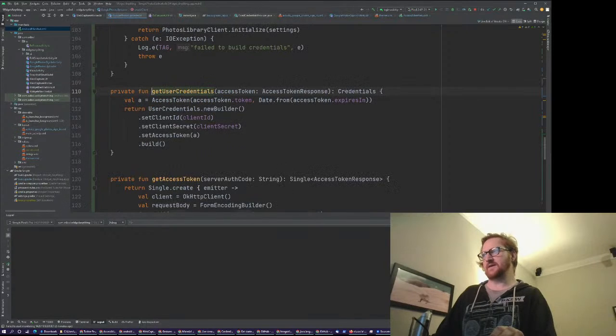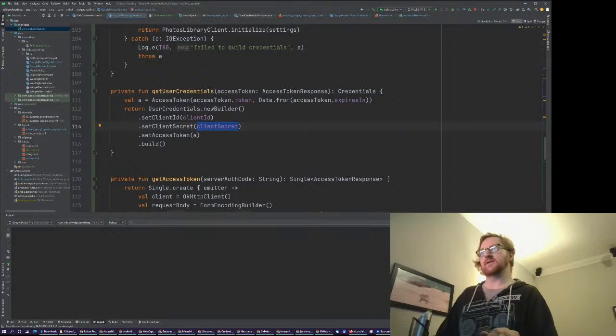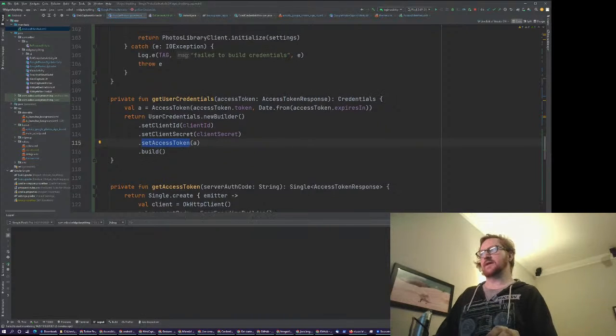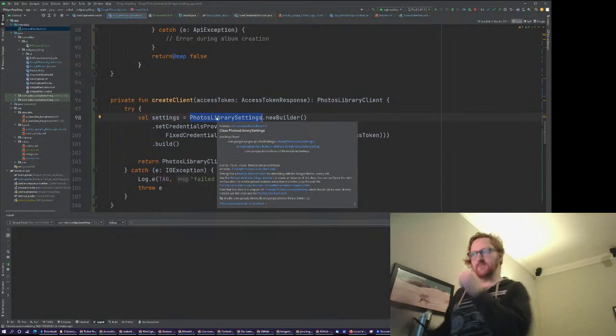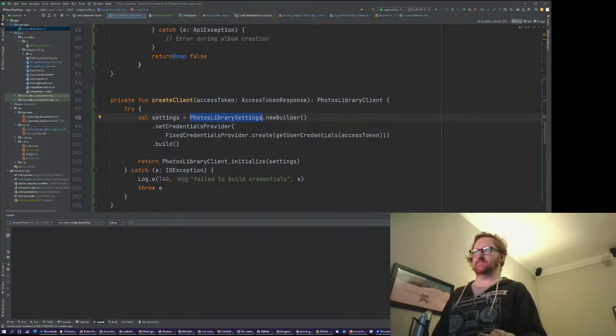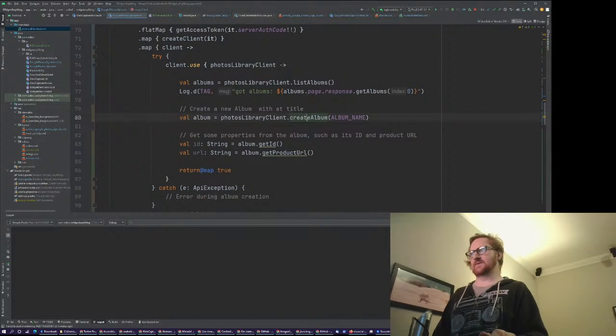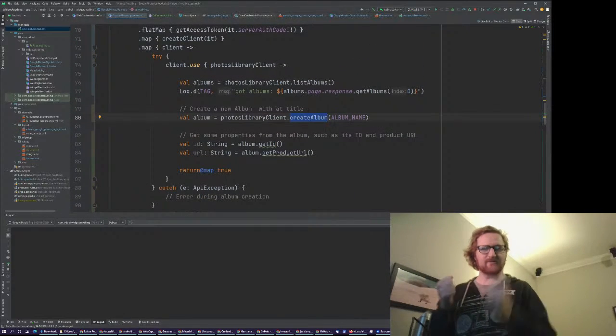And now you go to get user credentials, same client ID and secret that you used before, because this is like a server-side library. Set the access token that we just got from the OAuth call, and then you hand that to the Google Photos library, and it logs you in. And then we can get all our photo stuff.